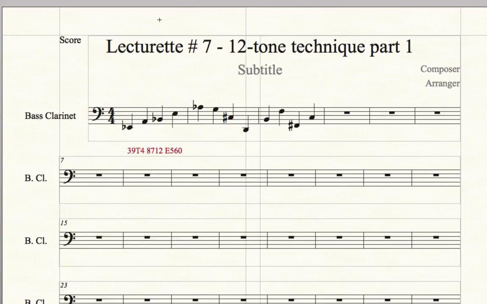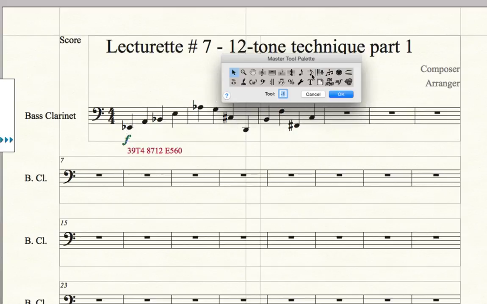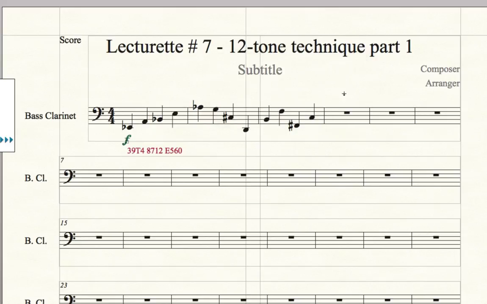We might want to give a dynamic, and let's see if I can do that. Let's call it forte, and let's set up maybe some articulations.